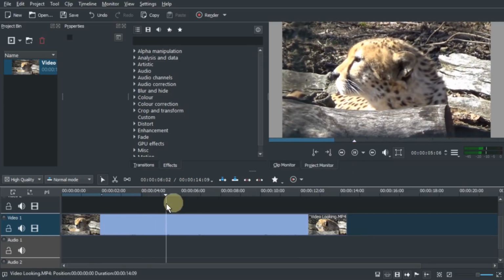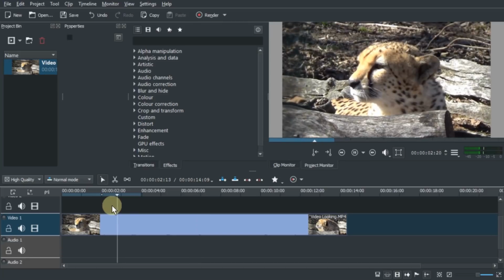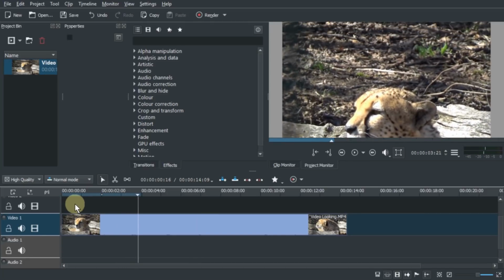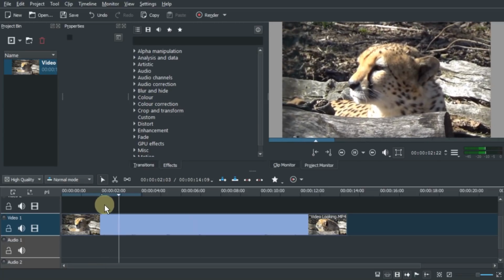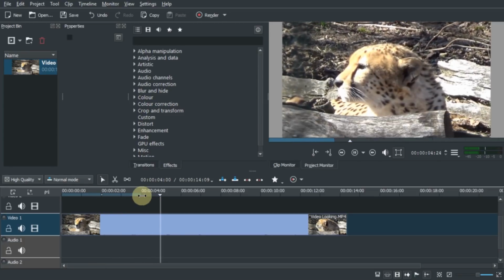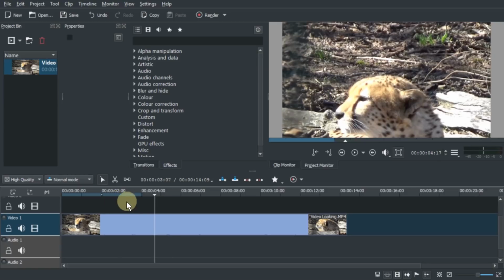So if you think your Kdenlive is broken, some kind of glitch, you just have to press space to start playback and then click somewhere, and it actually does start. So let's not worry about that. We're going to do another modification to this clip in the timeline. The timeline is the area down here. We're going to just cut it.